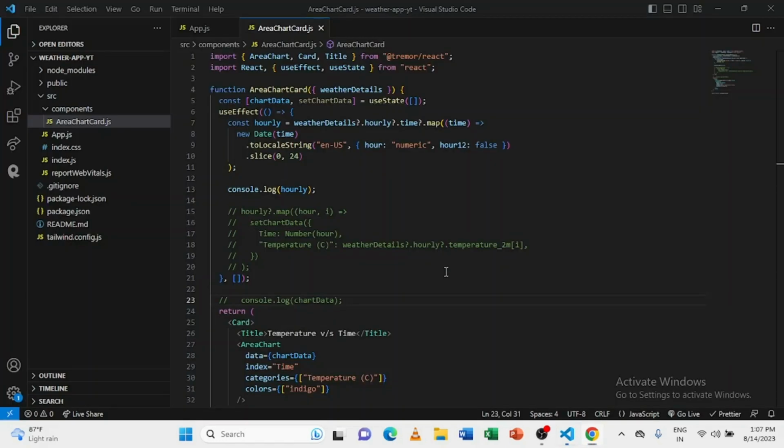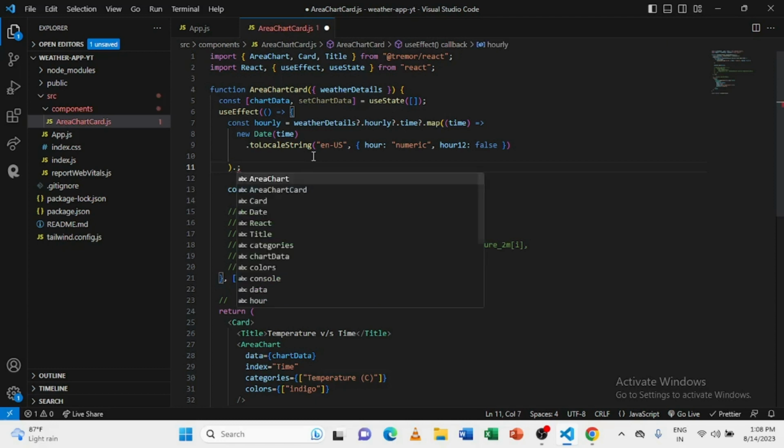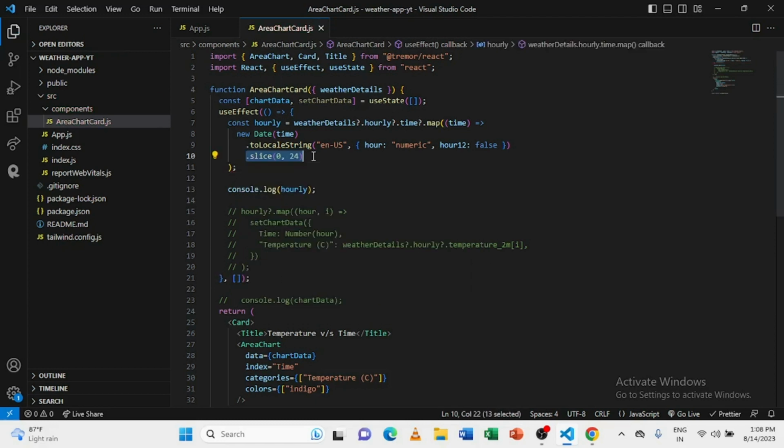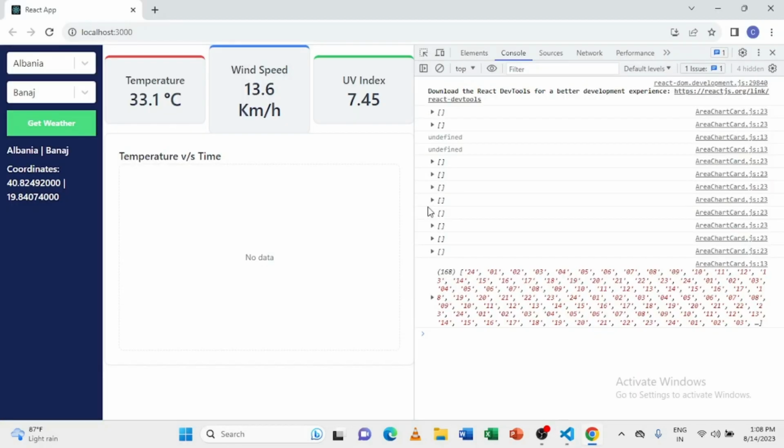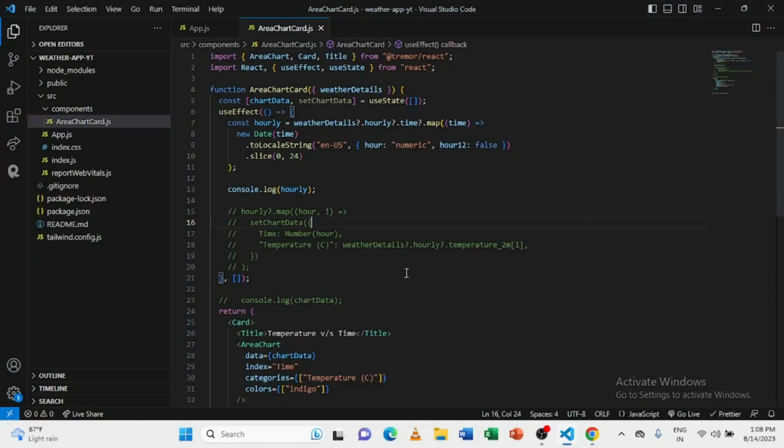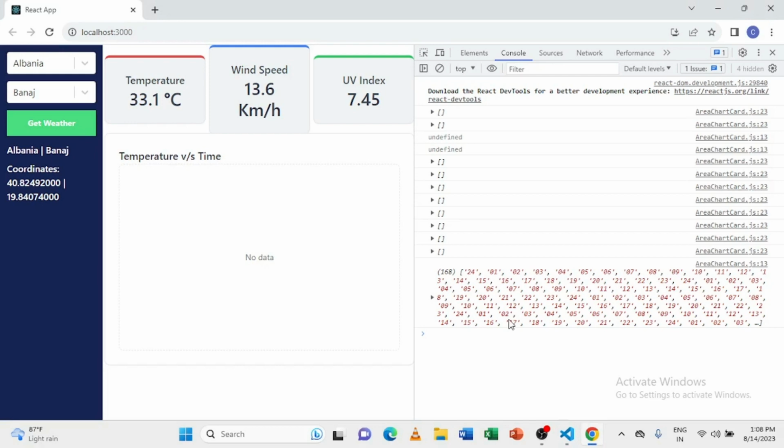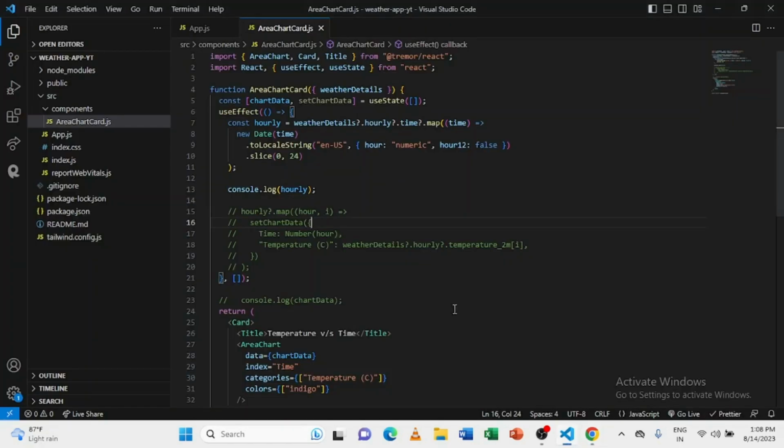Okay, it's 168 records. Alright, maybe this slice should come. No, that was perfect. And it says 168 records are being added. But I wanted only 0 to 24. Okay.